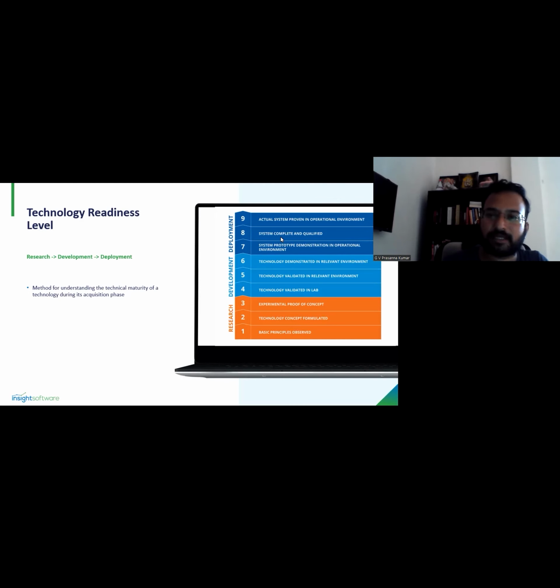Finally, the last stage is that everything is proven and it is readily usable by the users, the customers, or the market people. Now these are the 1 to 9 technology maturity levels, which the scaling can be used for any organization, any university, any college, any corporate. It could be a development, it could be introducing a curriculum, it could be anything. So this is what exactly the technology readiness level is all about.